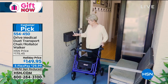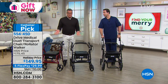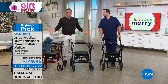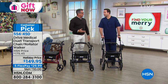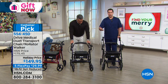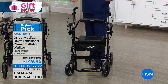The shipping, when it said $10, I was like, it's normally not $10. It's normally about $18 because this comes mostly put together. It'll take you 2 minutes to put this thing together, not long. But when you get it, you're ready to go. You feel safe and you feel comfortable in it. You might not weigh anywhere close to 330 pounds, but you want the stability and safety of a rollator that's going to give you that stability and that construction.